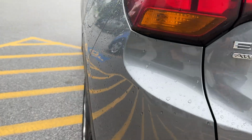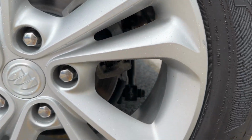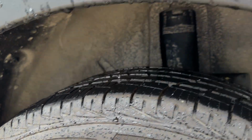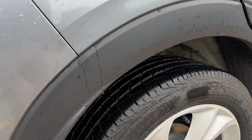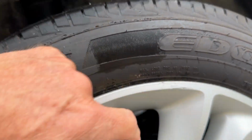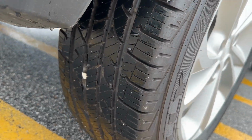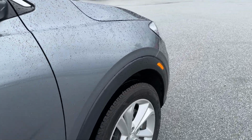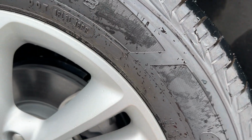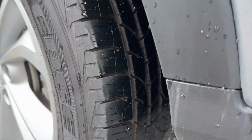And I think I neglected to show you this rear wheel. There's a little bit of curb damage there. And here's another view of the tires. You can see that there. Working our way around the back, I'll show you the passenger side rear wheel. Just a slight amount of curbing right there, a little scratch. There's the passenger side rear tire. Working our way down the passenger side, a little scratch on that wheel. There's that wheel. There's that tire.